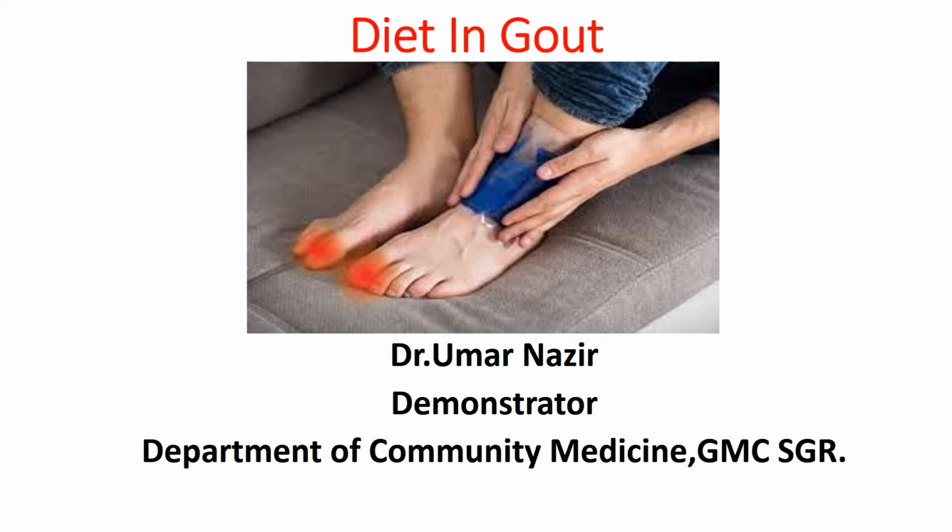Before starting today's session, I want to quote something for my students. Gout, unlike any other disease, kills more rich men than poor, more wise men than simple. Great kings, emperors, generals, admirals, and philosophers have all died of gout. So, with this, we can say that gout looks like a disease of the rich rather than the poor.